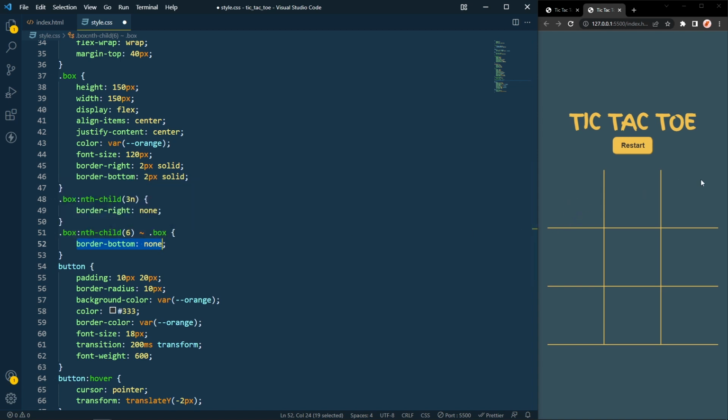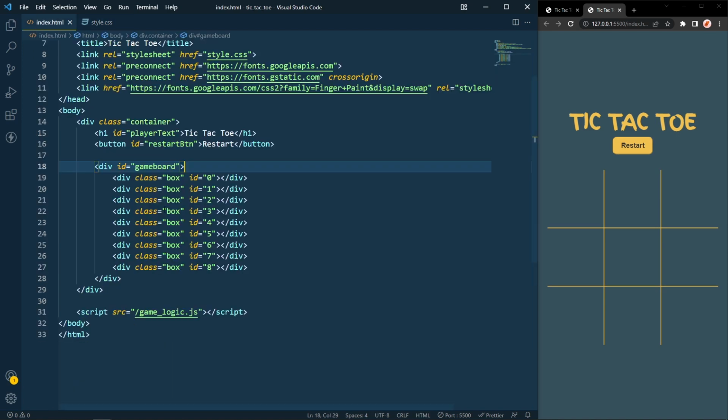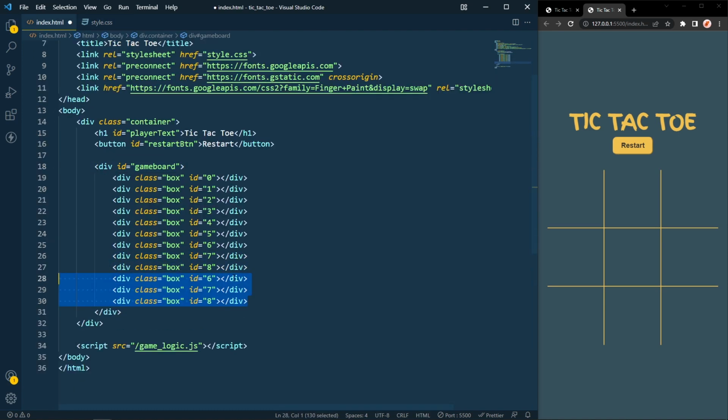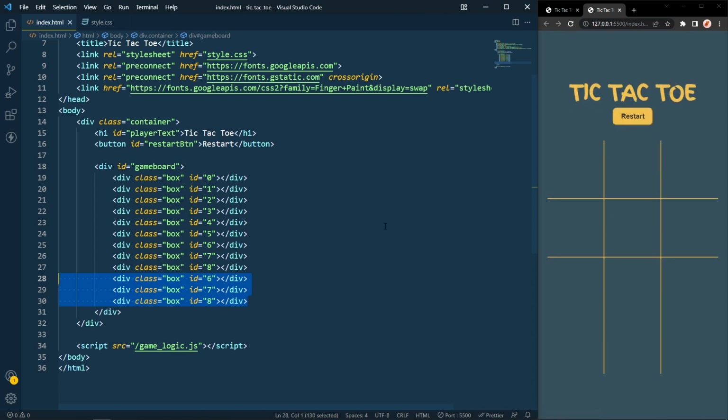So that's going to go 1 2 3 4 5 6, and then say okay, starting from 7, I'm removing the border bottom. So if I save this, you guys will see no border bottom there. And just to illustrate this point further, if I copy this last 3 and save them, you will see that it adds those divs, but they don't have any border bottom because it already counted to 6 and removes all the border bottom.